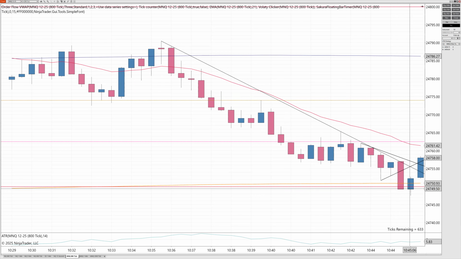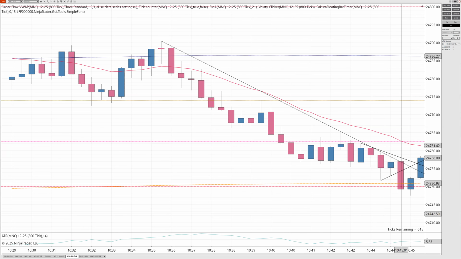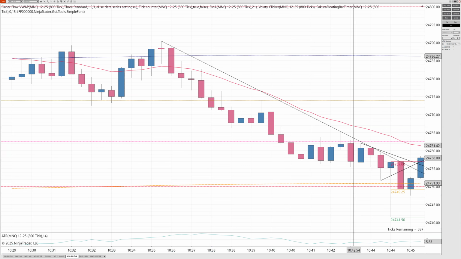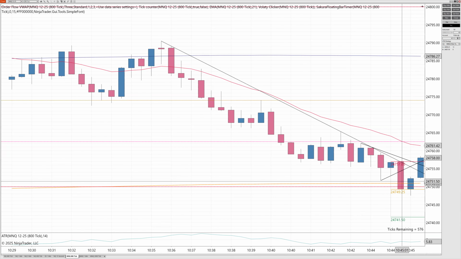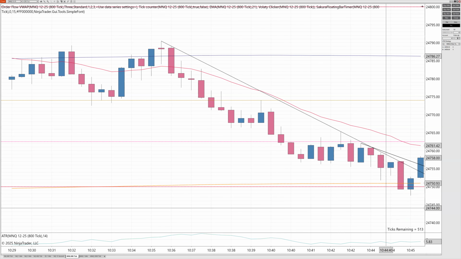I actually didn't take this because I noticed almost immediately. Look at the time at the bottom. 10:45, 10:06, 10:21. I noticed it immediately, stopped out. But for the educational purposes, pretend you just got into it right away. So this is almost 8 points. Let's just say this was like a 9-point loss here. I was lucky enough to not have gotten into this one, but this is actually a good setup. That just didn't work.